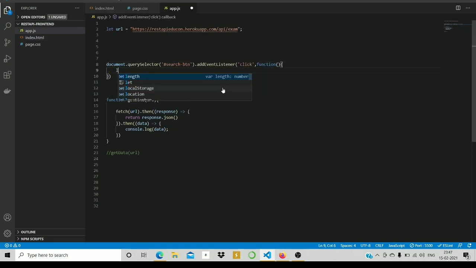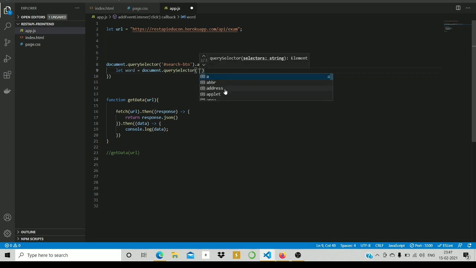So I'll write let word, and inside this word it will be document.querySelector, and I will write this ID of word, and I need to fetch its value. It will be just value, right?